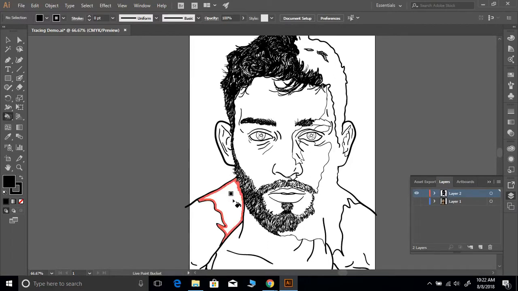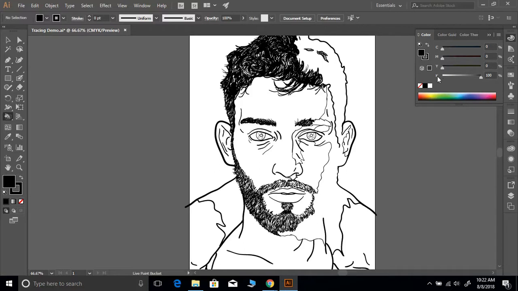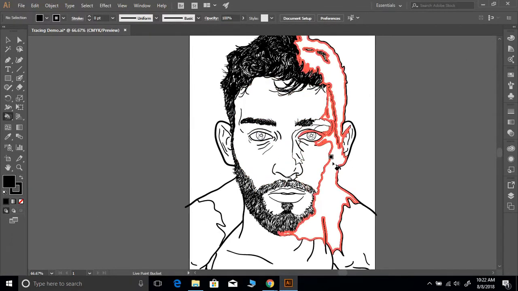So now what you'll see, if you can see when I hover over this area that I want to paint black, and then the other thing too is we want to make sure that it is 100% K and 0 on the rest, so we know that's the straight black that we've been using. And what you'll see is a little red outline. And the nice thing about the Paint Bucket in Illustrator is that it'll actually show you exactly what will be colored in.